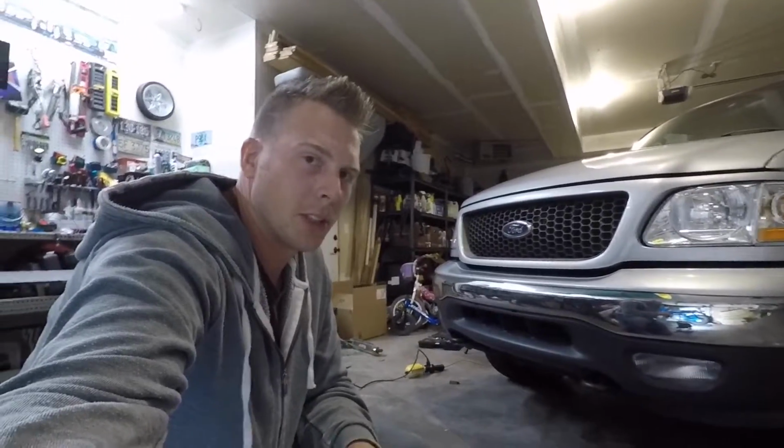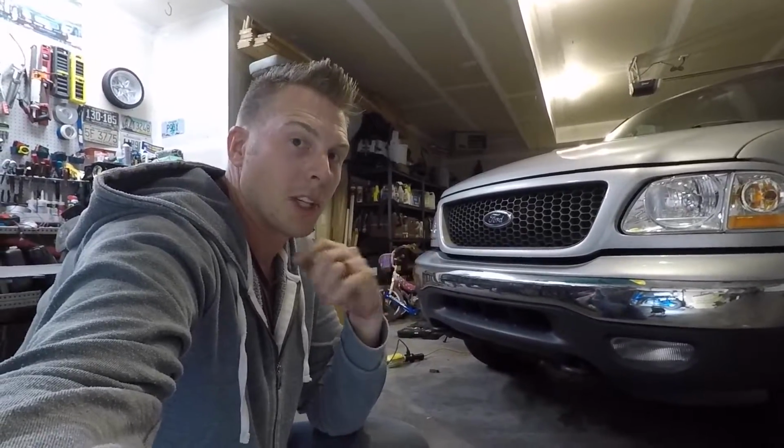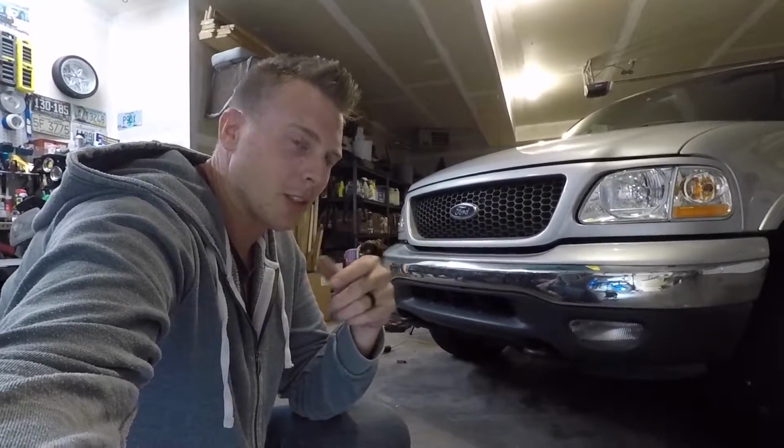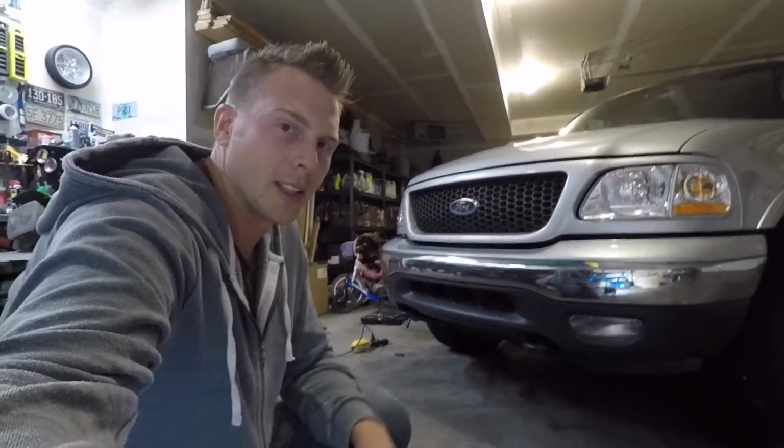I won't make you guys watch me take this other one apart, but we're gonna do a quick time lapse of that, and then we'll probably pull the truck out in the driveway tomorrow and shoot a quick little video so you guys can see what the new fog lights and the headlights and everything all look like in the daylight.